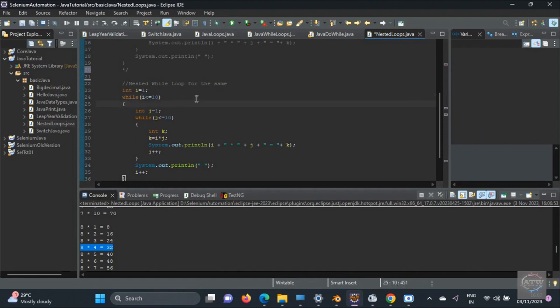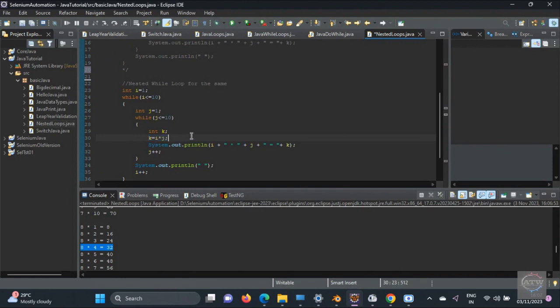So we will be running this loop up to the count of 10, so i less than or equal to 10. The next step is to initialize j equal to 1. We have to run this for a count of 10, and the syntax inside remains the same.